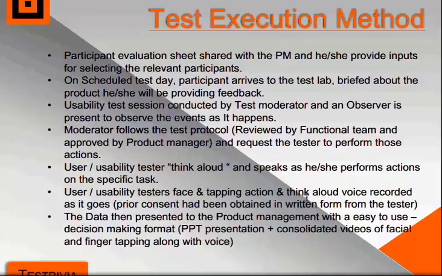So you will call the person, he or she sits next to you, and you will first tell them that this is not really a test to understand their technical ability or to showcase their technical ability. This is not a session to test the design itself.